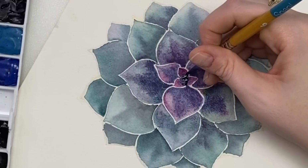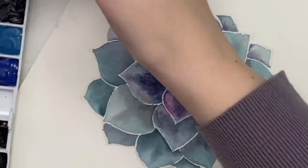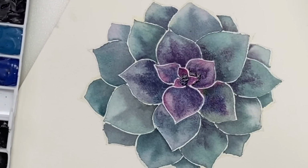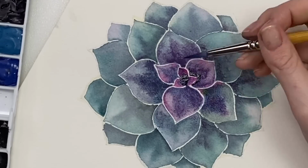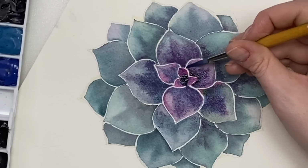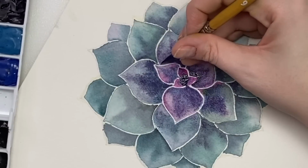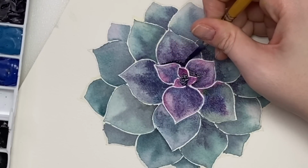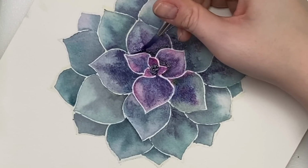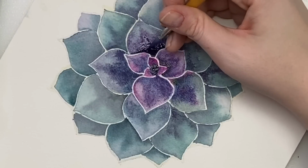Okay, and then for the base of these ones again, I'm gonna go back in to the base with this dark color like that, wash off my brush, just dab it on my paper towel, and blend it out a bit. Just using that clean water to blend out the edge so it's not so harsh, okay? And then you're just gonna keep doing that around the base of each one of these petals. So dark, wash off your brush, dry it a bit, and blend it out to get a soft edge. You can even bring some of that darkness up the middle just a bit.